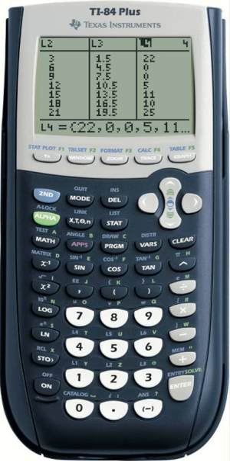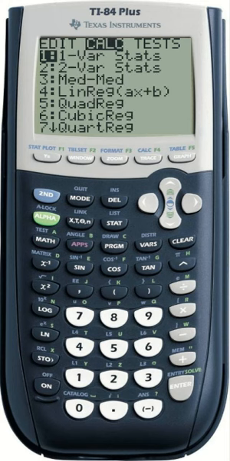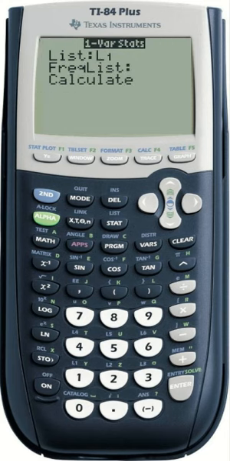All right, and for this process that we're going to look at, we're going to use the class mark, meaning list 3, and the frequency, meaning list number 4. Okay, so we're going to go into stat. Again, it's the same process. We're going to move to the right to where it says calc by clicking the right arrow. And then the first option says 1 var stats. So we're going to click on that one, 1 var stats, by pressing the number 1. And then we get the sub menu again.